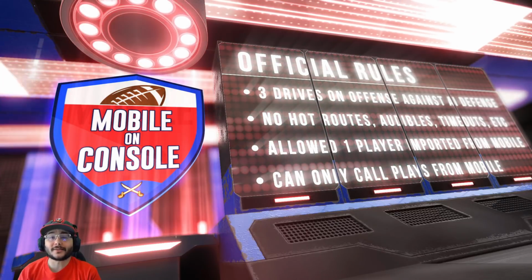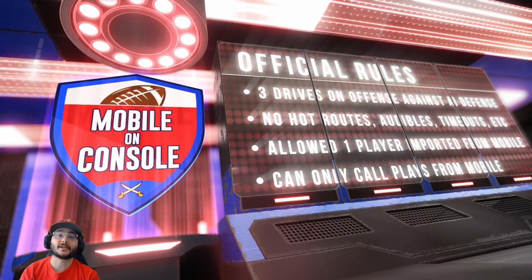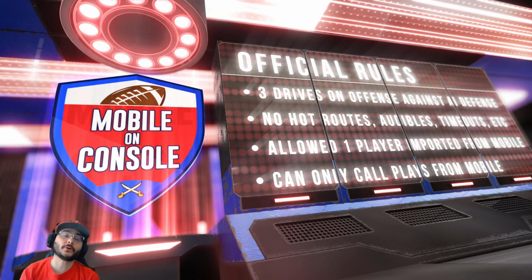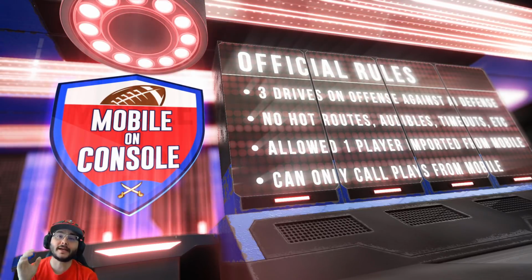You don't really get to use the defense, so you're going up against AI defense, and you are going to get 3 drives. The goal, of course, is to put up 24 points. 3 touchdowns, 3 2-point conversions, and we are going to play mobile rules. That means no hot routes, no audibles. You got to pick the play, go for it.